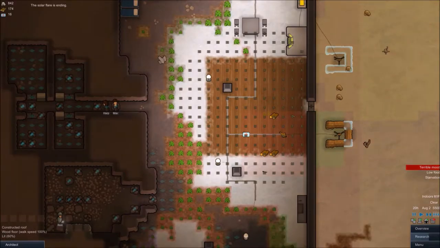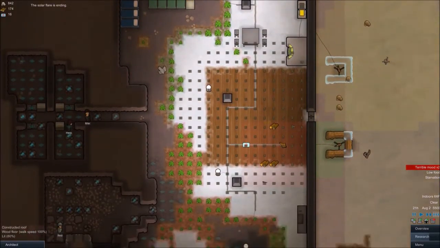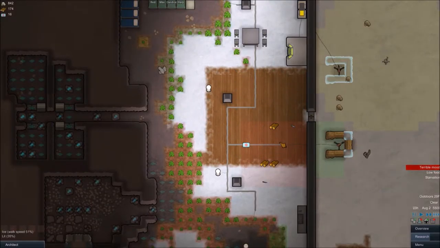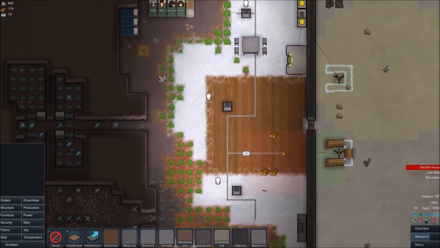Zero. Oh, that was a really short solar flare. Why is that zero? There's a bunch of... Oh, because of minus ones and the ones and the minus... Oh, wow. I actually managed to average out to zero. That's impressive. For our little entryway of wood floor, let's go ahead and put a wood floor there too, while we're at it.